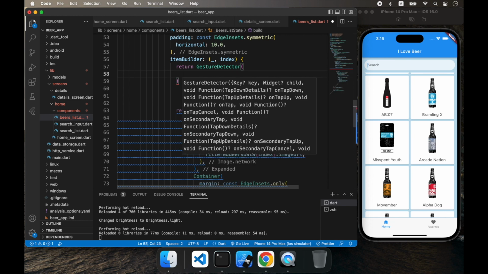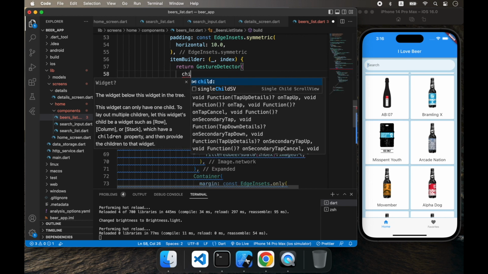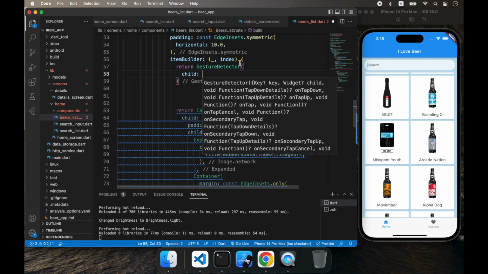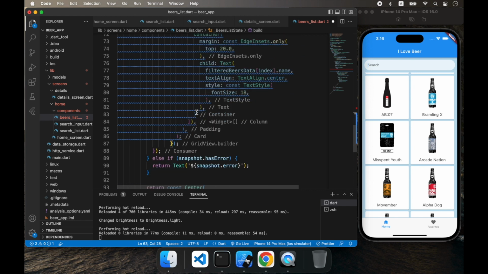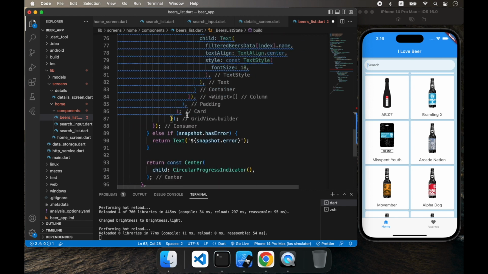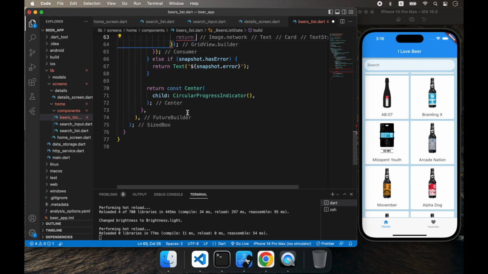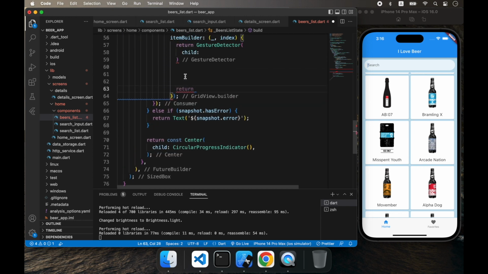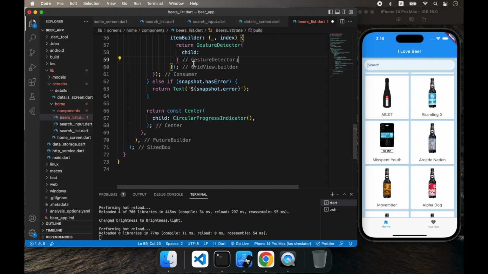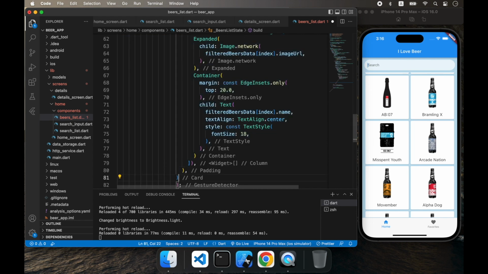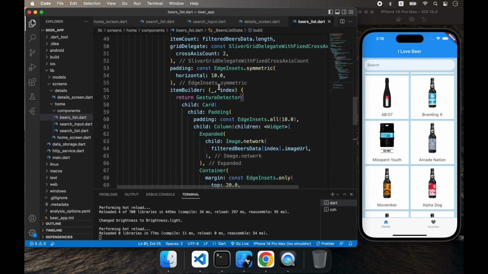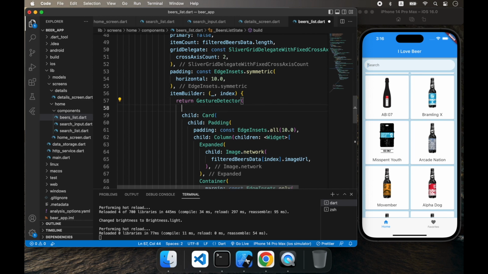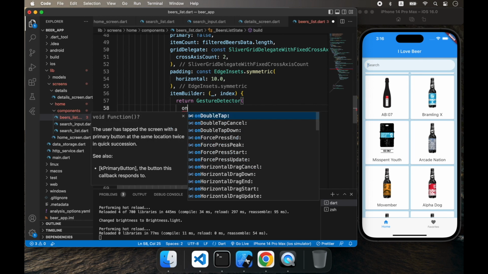And every time the user taps on a specific card, I will open the details screen. So the whole card content will be passed as a child property, and above it I will add the onTap property, where we should write what should happen when the user clicks on the card.